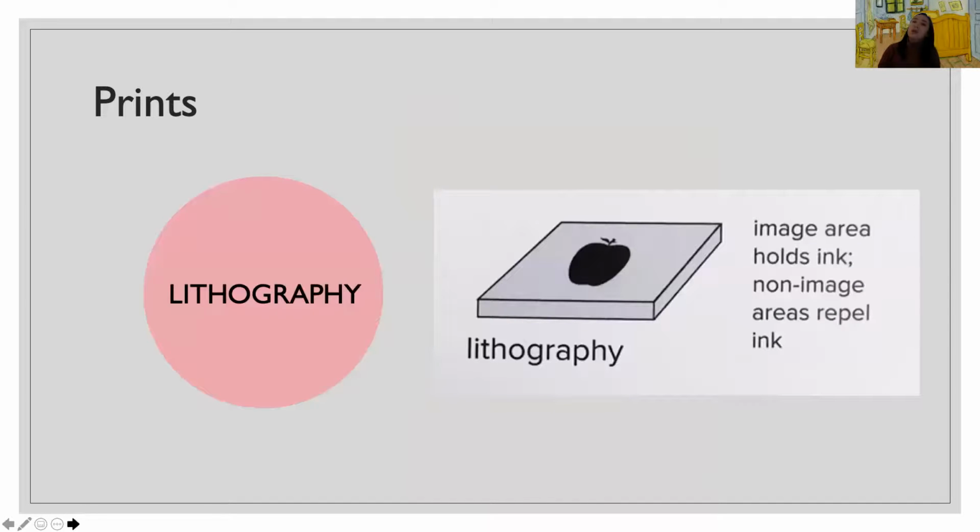Now let's move on to the third printing technique, lithography. So we are done with the relief and intaglio, and now we're going to see lithography. Lithography is totally different from relief and intaglio.